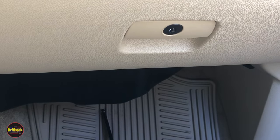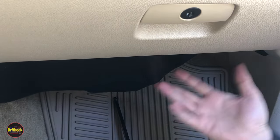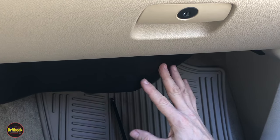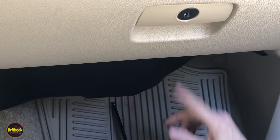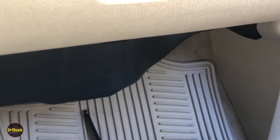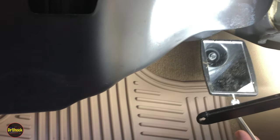All right, guys, so to get this cover off, whether we're going to change a filter if it's already on there, or to get this out of the way so we can do the retrofit, we're first going to have to remove some 7mm fasteners. So let me show you where those are at. The first one is going to be over on the corner here on this passenger side. I'll use the mirror here to see. All right, so there's one 7mm bolt.